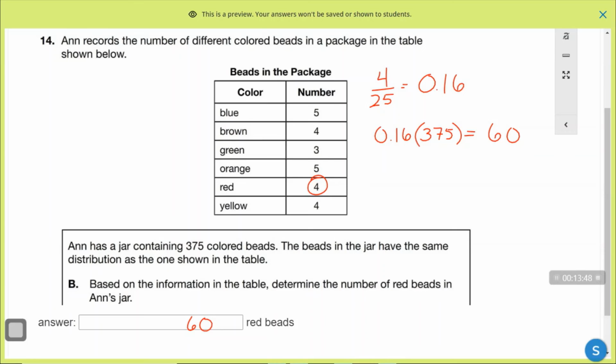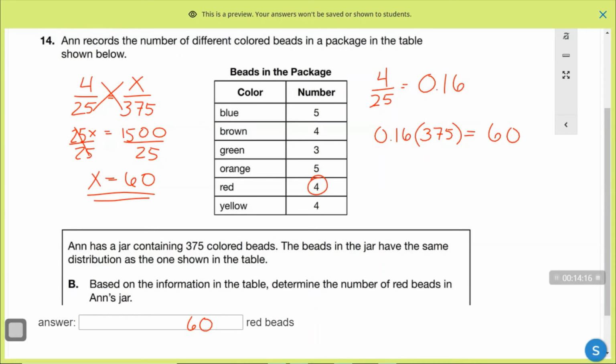If you didn't want to use your percent, you could always set up a proportion. A proportion would look like this. 4 red out of 25 total is equal to how many red out of 375 total? And you could cross multiply at that point in order to figure it out. When you cross multiply, you find that you get 25x is equal to 1,500. And then you could divide by 25, and you'd get the same result either way. If we divide both sides by 25, we find that x is equal to 60. All right, either way you want to go about it is fine, but it's taking the probability of red from the current situation and now applying it at a larger scale of 375 colored beads.